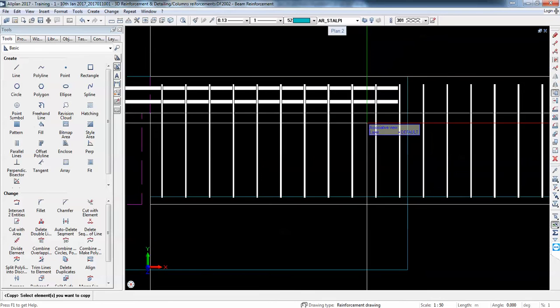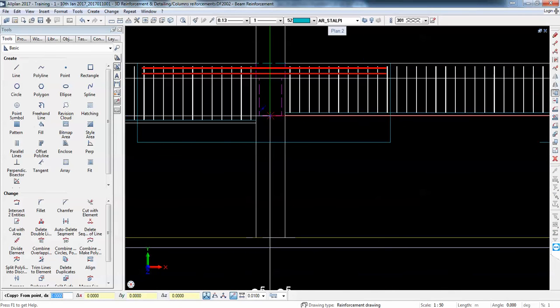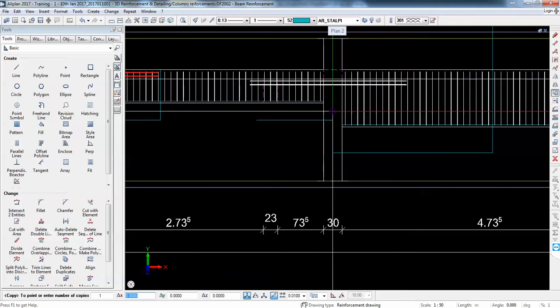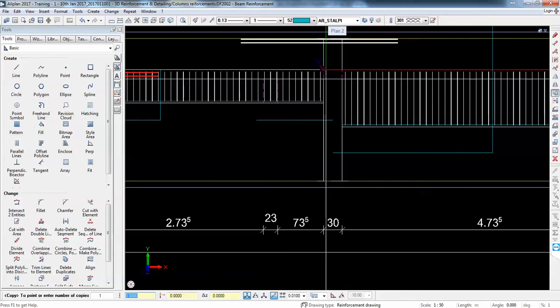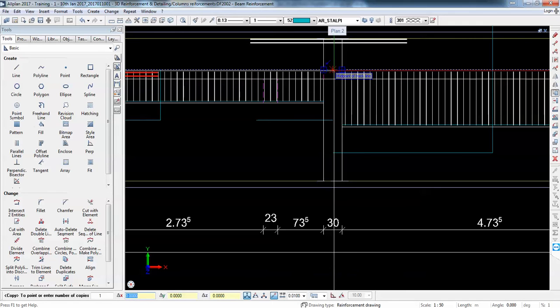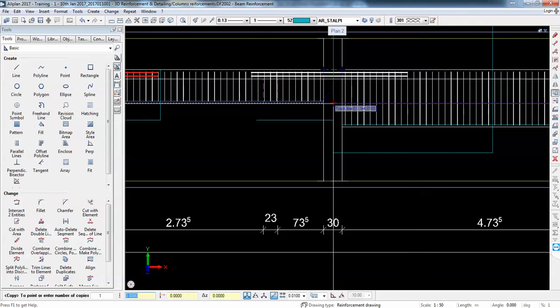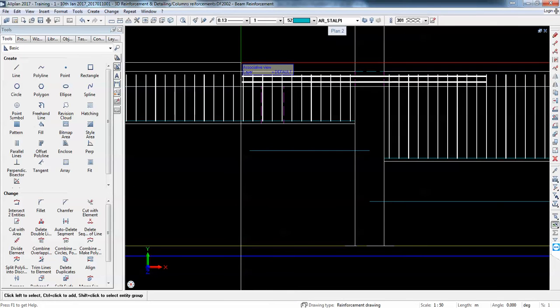I copy them, select the midpoint, and here we don't have a midpoint. I will select this virtual point. Okay, and then do the same type of adaptation.